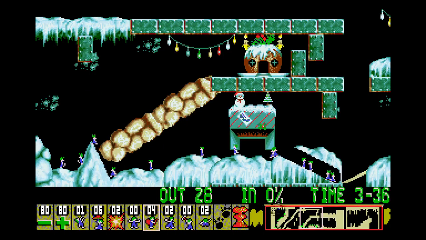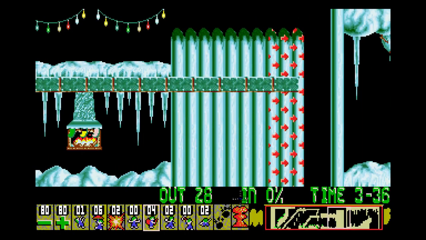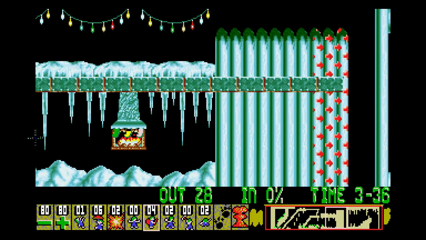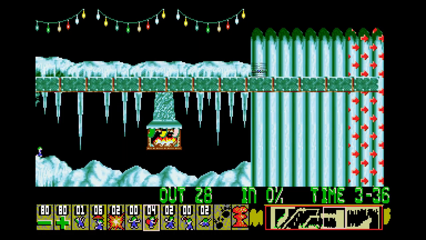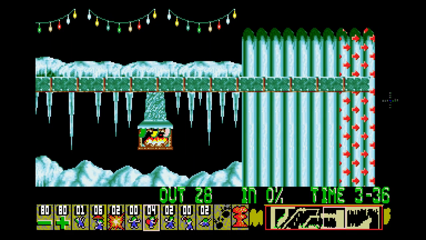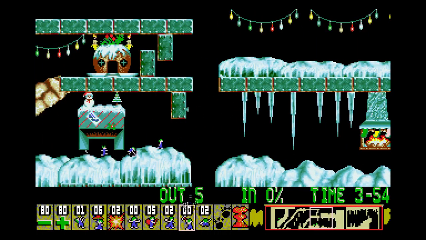Okay. And how badly do we need the diggers anywhere? I don't think we do. We just need the basher there. Yeah, we need a basher there. Basher or miner there. And possibly one digger to make this side safe. So let's try that again, but we'll make him dig near the edge.